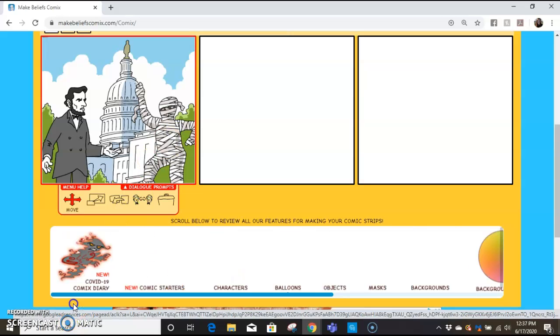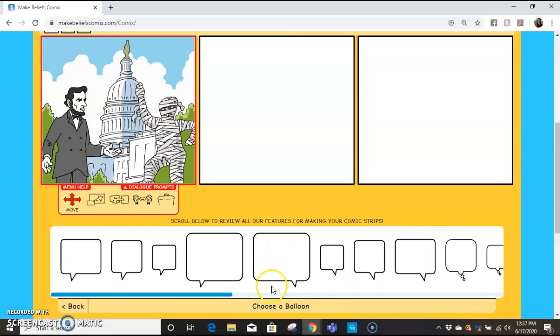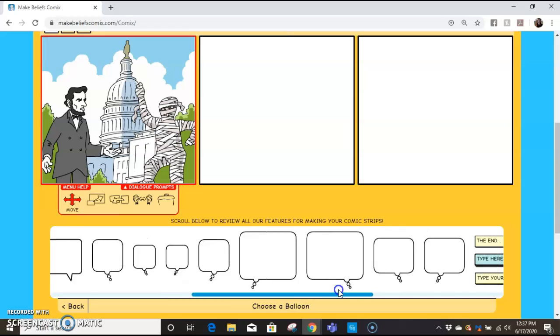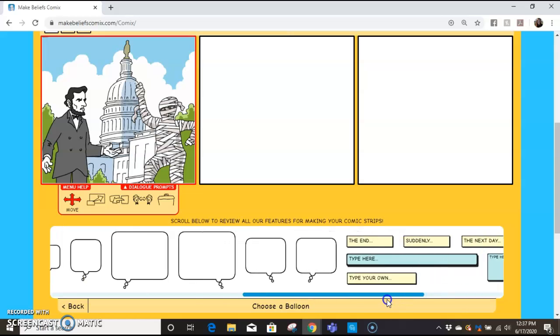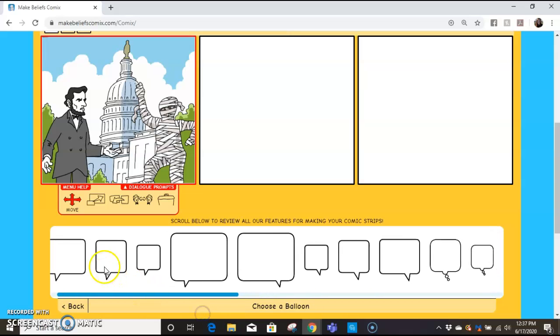So we're going to go back and try to find some thought bubbles or some speaking bubbles. And here they are under balloons and prompts. Now, there are different sizes of speak bubbles and different sizes of thought bubbles. There are also the transition bubbles. So we're going to add a short one right here.